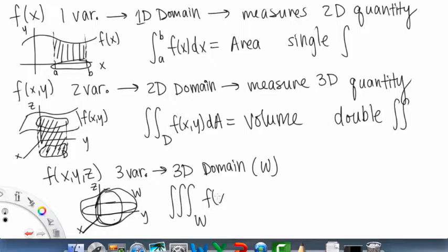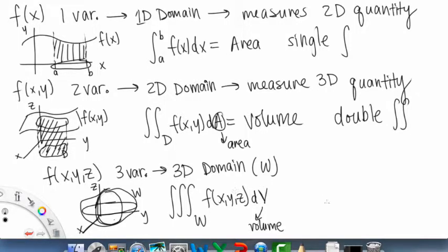And then we plug in our function, okay? And then we have dv, and the v here stands for volume. So the differential volume, because the a here stood for area, right? So this is differential area, and now we have a differential volume, okay? And I'll go into the specifics and mechanics of how to do this. Right now I'm just going over the general concept of what doing a triple integral means.